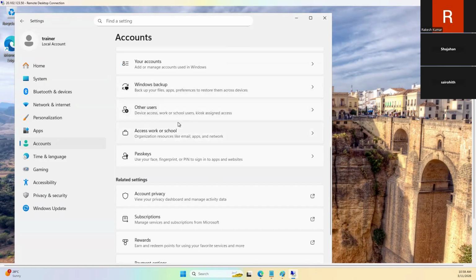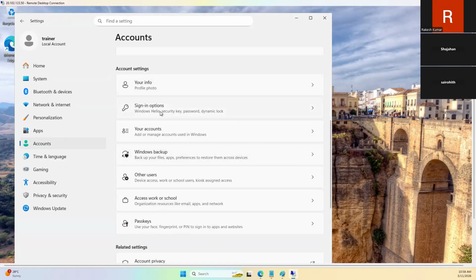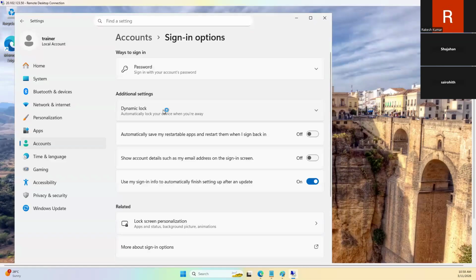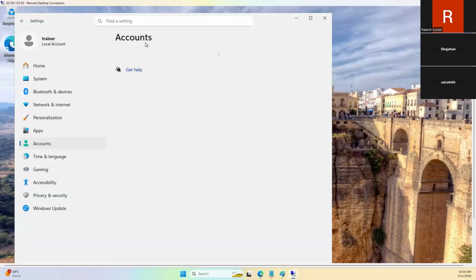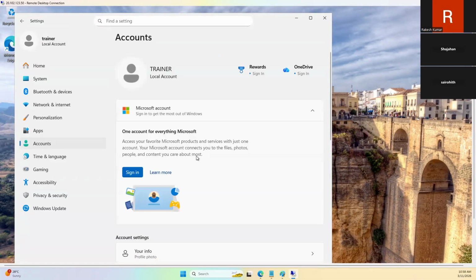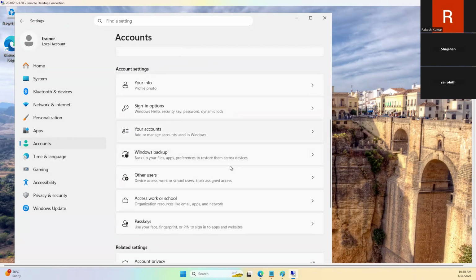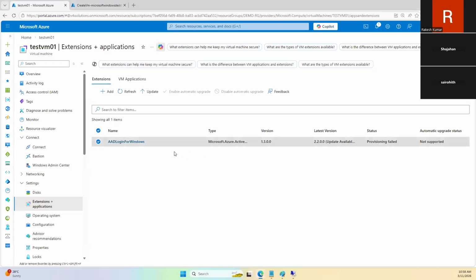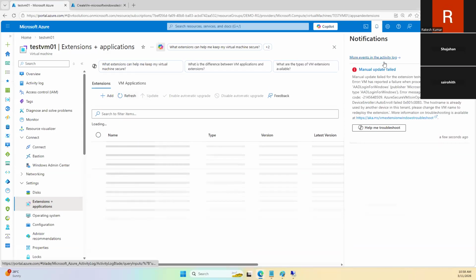I'm not able to see that right now. Sign in options, nothing on sign in options. As I'm trying to redo the installing of this one, let's see how that works out.